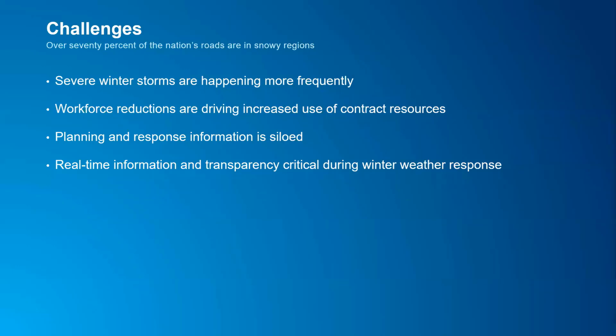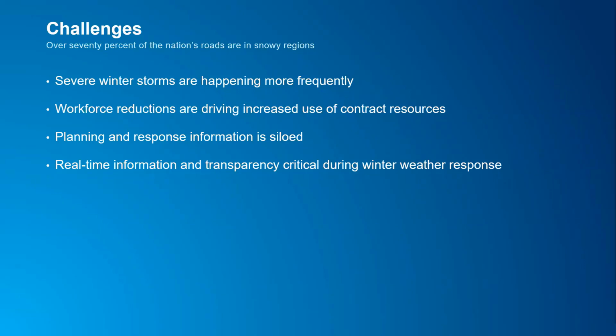And planning and response information is also often siloed. Many organizations have recognized the benefit of real-time plow locations, but the technology used to capture that information may vary across a fleet. Furthermore, connecting winter weather plans to this real-time operational data so you can measure organizational performance can be a challenge. And finally, maintaining a large road network is complex, and quickly communicating progress to travelers is a challenge for government agencies. Many times, the lack of information leads to redundant work assignments, budget overruns, frustrated travelers, and a disenfranchised community.